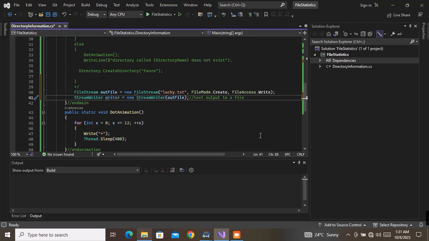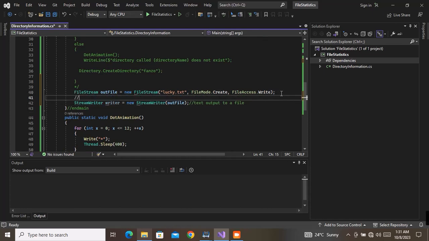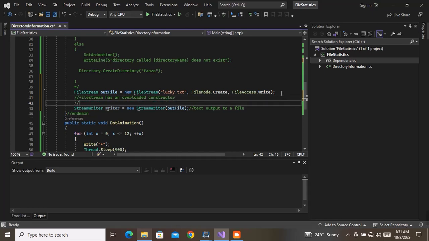One thing that we should note is that the file stream has what we call an overloaded constructor. This is the first thing that we need to note about the file stream.